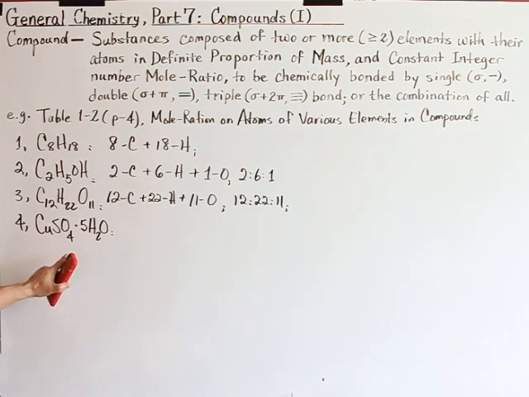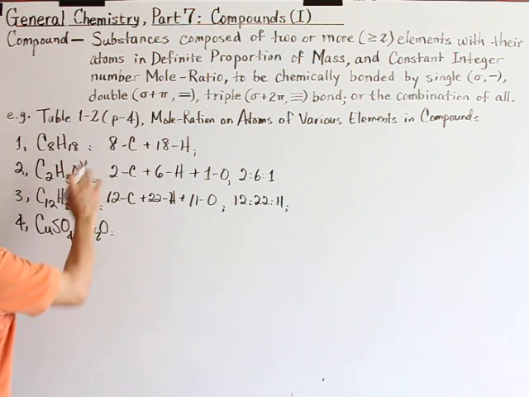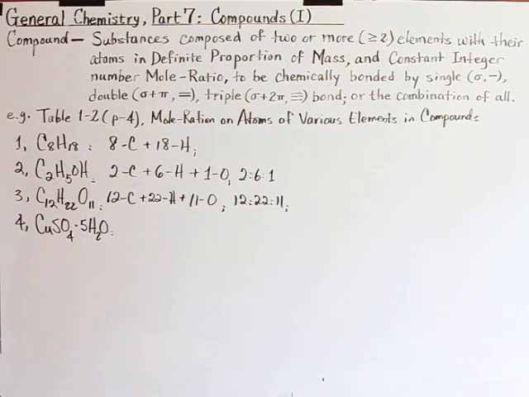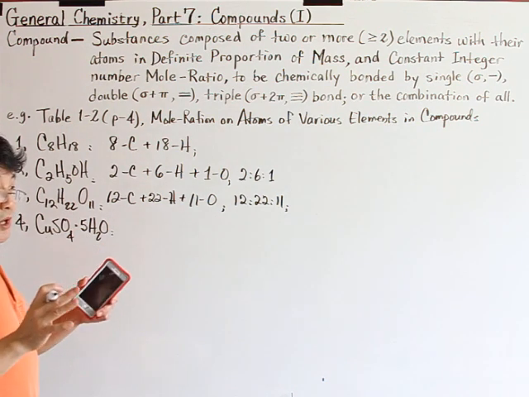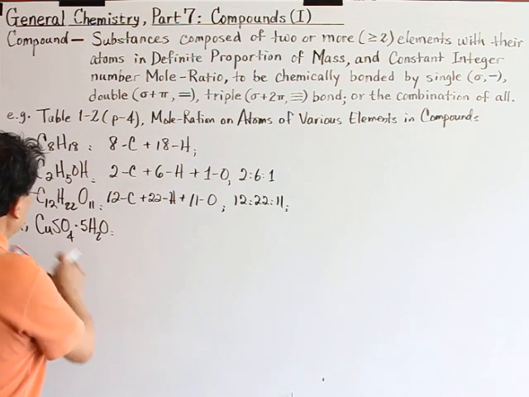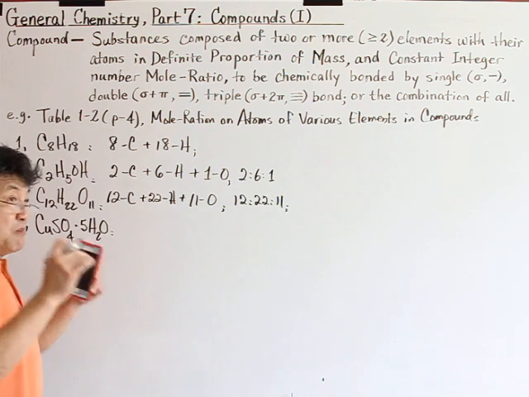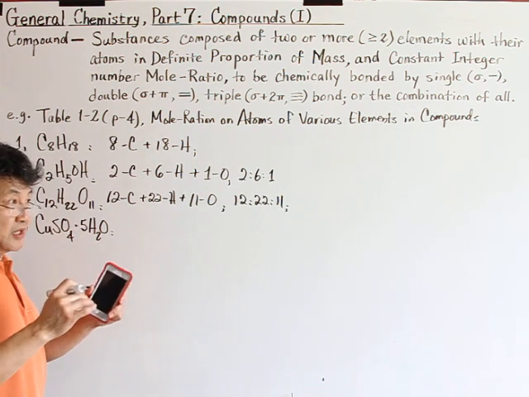It's an ionic compound. Now, these other 3 are considered molecular compounds, organic compounds. The molecules have a lot of covalent bonds, and then they have a very small ionic bond between the hydroxide and the rest of the alcohol. But here it is not a single ionic molecule. It is an ionic molecule of copper sulfate plus 5 crystal waters attached to the crystal structure of the copper sulfate, embedded there, and very weakly bonded, not strongly bonded.